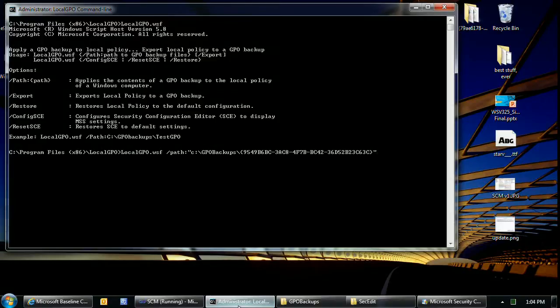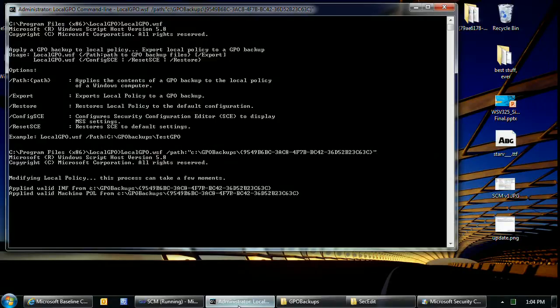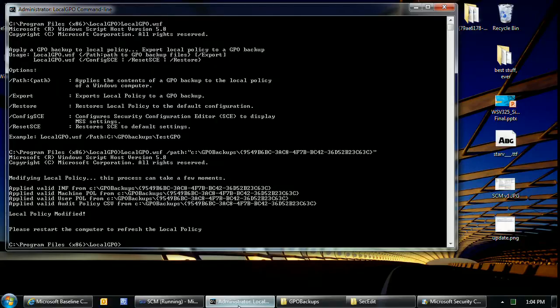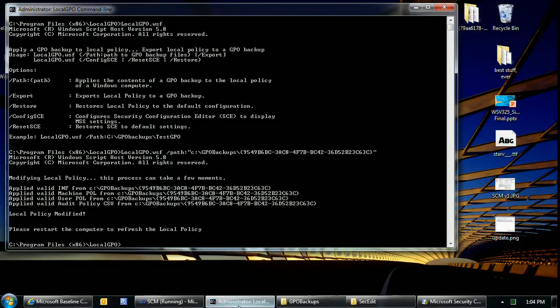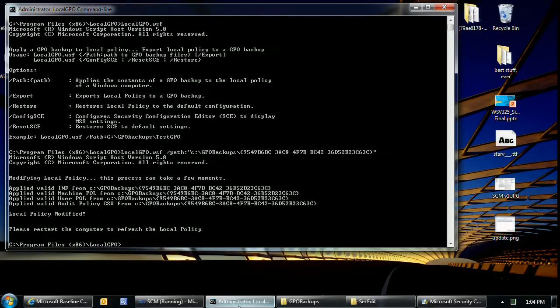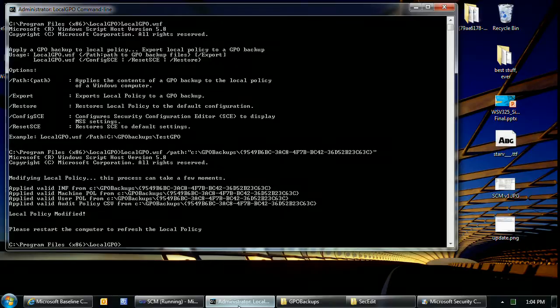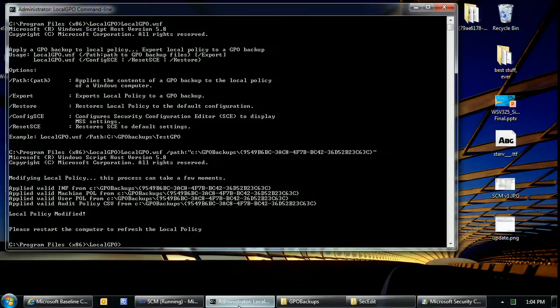With a pretty simple command line, except for the big long GUID, that's why Jeff had typed that in there already, you're able to take that and apply that GPO directly to the local policy of this machine. And it's not just the INF-based settings, but also any of the administrative template settings and all the audit settings. So pretty much anything that you can do through group policy would apply to that local policy. Again, it's just a way of taking that configuration that we're recommending and applying it locally.